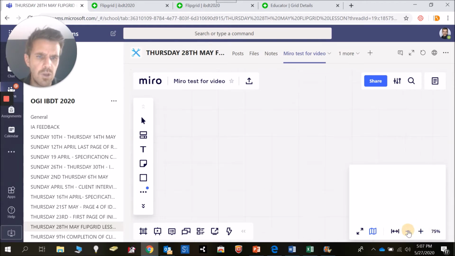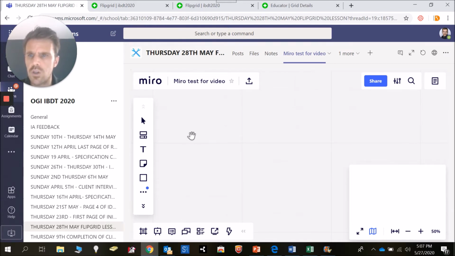So you can make it smaller, make it bigger, zoom in on a particular bit if you wanted to focus on that. And I've just been using it really as a way of getting all the students participating in the lesson and inputting stuff that I want them to on here. So I would start probably with a Zoom meeting, explaining that maybe they're going to do a bit of a mind map or a bit of research together. You could set up different boards for different sets of students and tag them on your page and get them all to interact with it. I've done it mostly as a whole group.